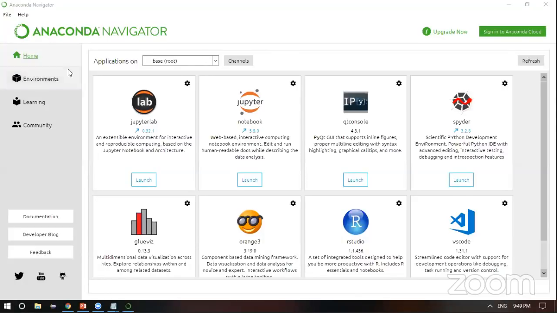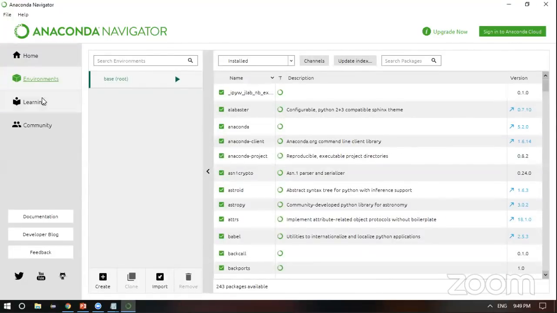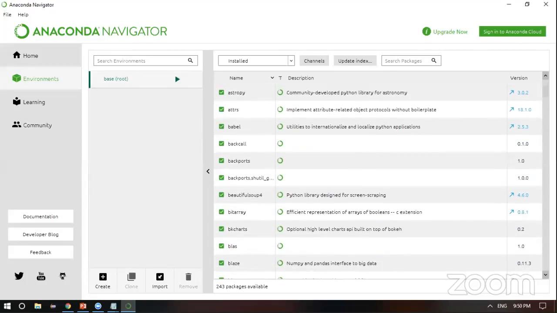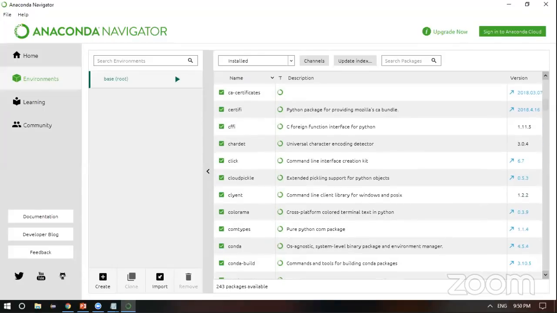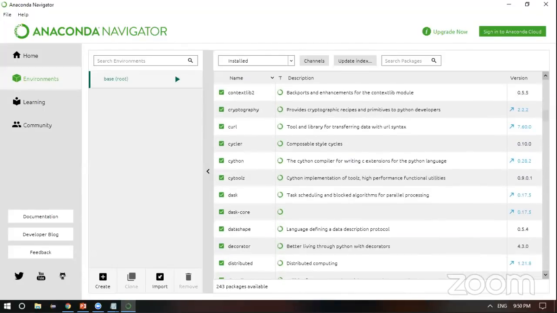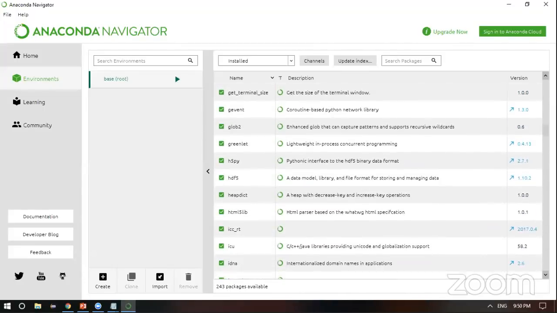Apart from that, I would like to take you to the environment part here. When I take you to the environment part, can you see this first column, this name column? These are the libraries that you get as a gift with this Anaconda. So we can see that we have a lot of libraries available here, right?